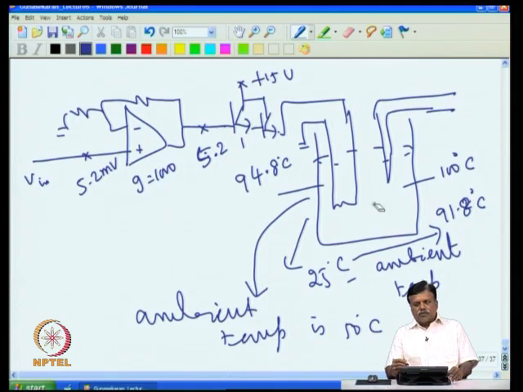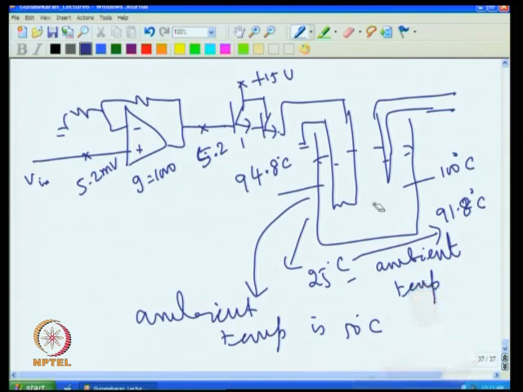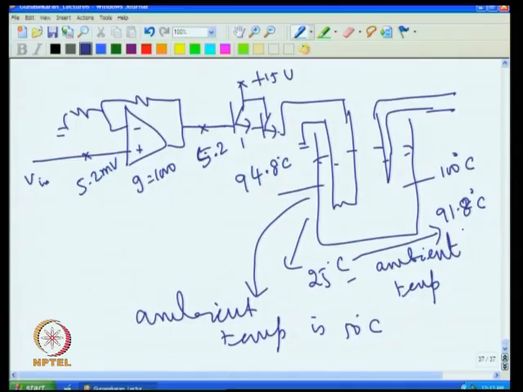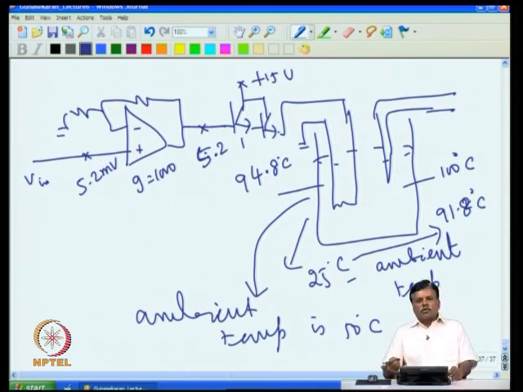So it is like this: if I have a proportional controller and I set this at 100 degrees C and come and see in the morning, when the room temperature is 25 degrees C, you will see that the oven is stabilized at 91.8 degrees C. Then I leave it, I don't change any setting, but I come in the noon when the room temperature has gone up to say 50 degrees, and at that time it would stabilize at 94.8 degrees C. That means without doing anything, it looks as if the controller is stabilizing at different temperatures at different times, even though the temperature setting is not changed.